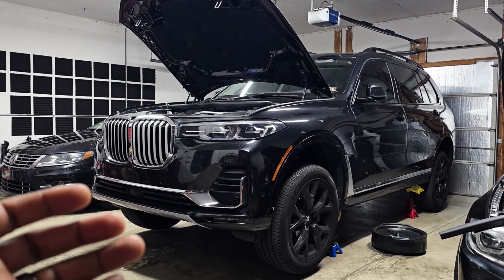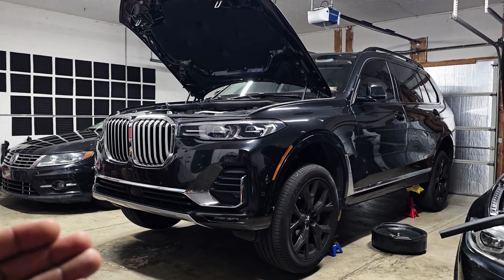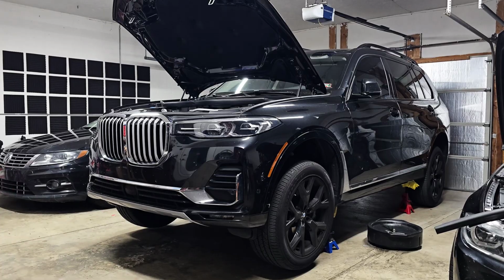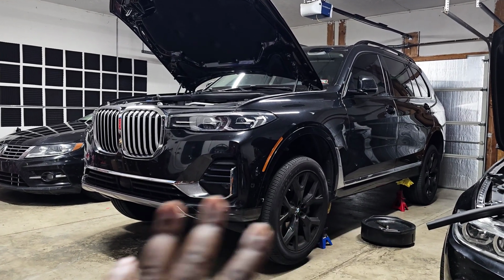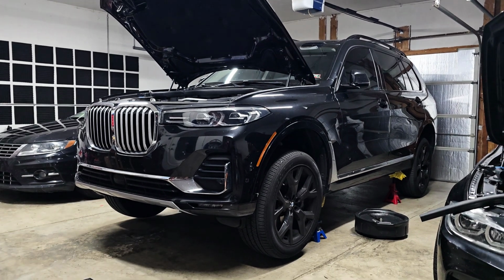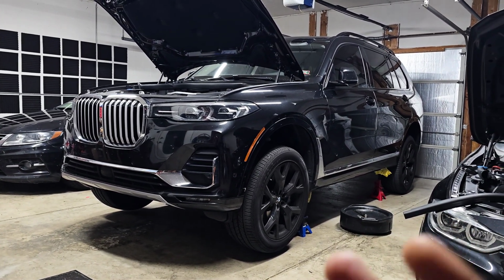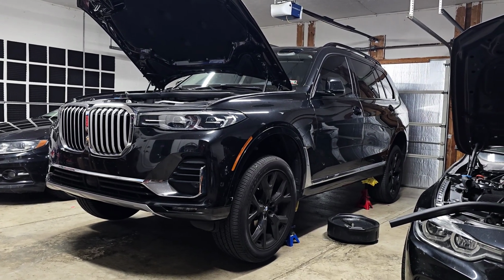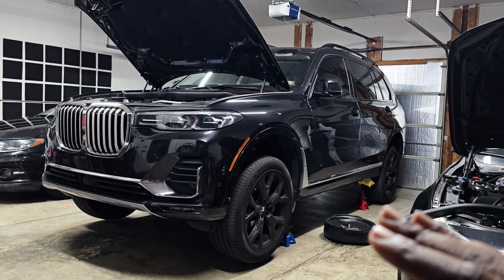So if it does have a drain plug, the idea is you drain it and then fill through the fill hole. Or if it doesn't have a drain plug, you suck out the old fluid from the fill hole, then pump in fresh fluid to replace it. There are no level indicators on any of these driveline components. So if you don't have the car completely level, then you potentially will overfill it or underfill it. Basically that hole won't be at the right point, so you won't be able to get the fluid filled correctly. So that's why it's critical to make sure the car is level.